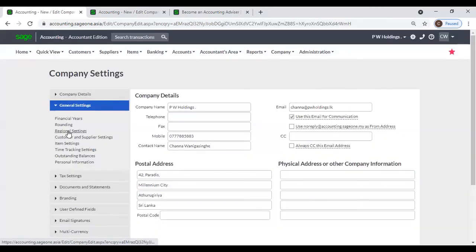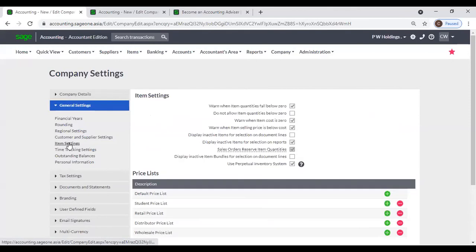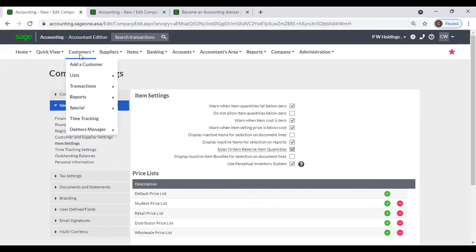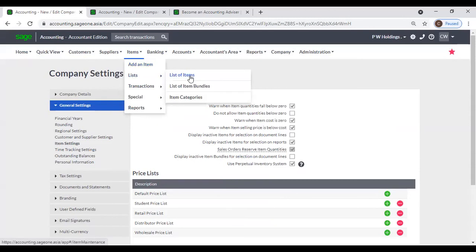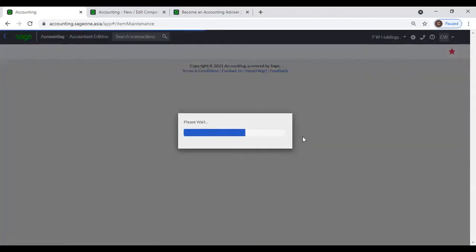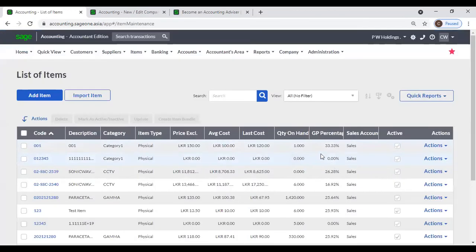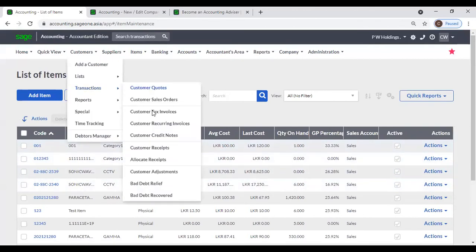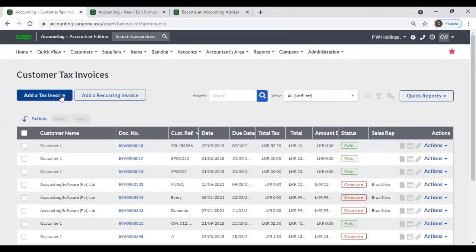Now first we will select warn when item quantities fall below 0. We will go to transactions. First, we will check items. You can view the quantity on hand from here, and the item code here. We will enter one customer tax invoice.